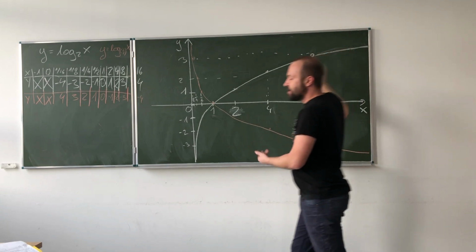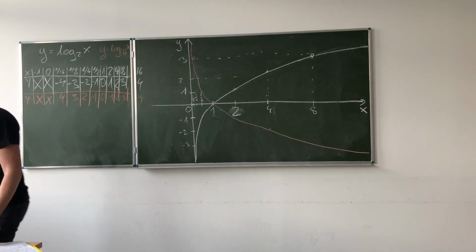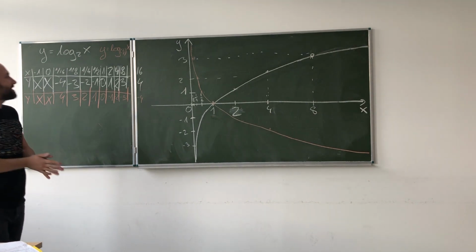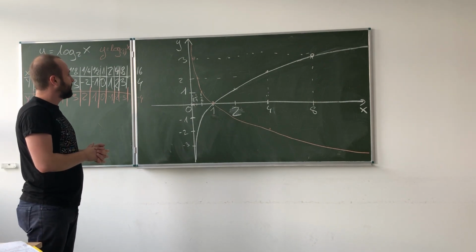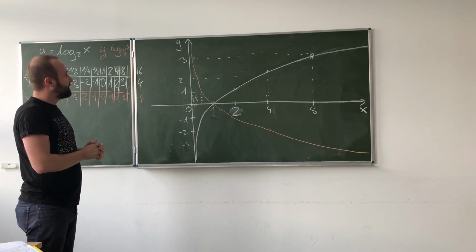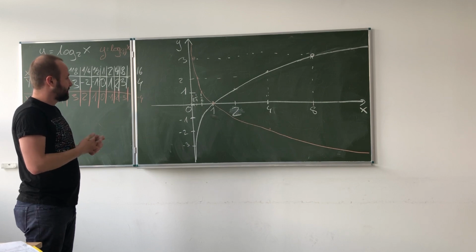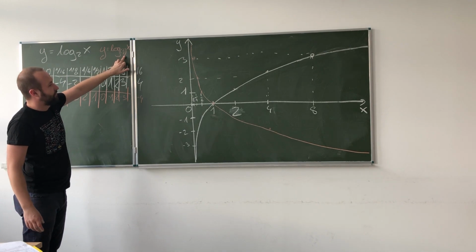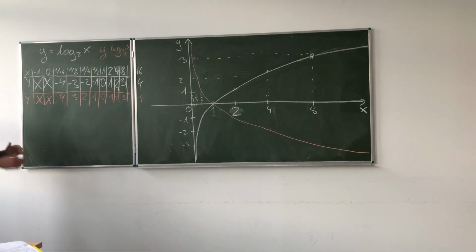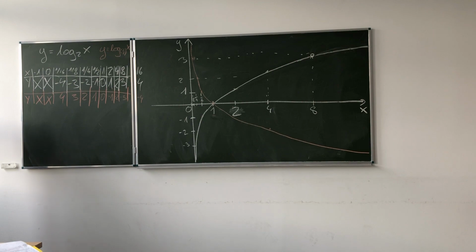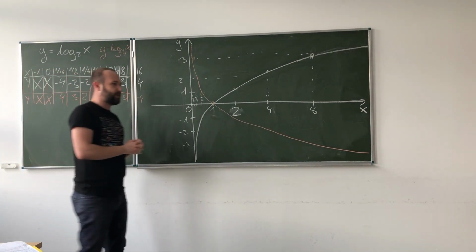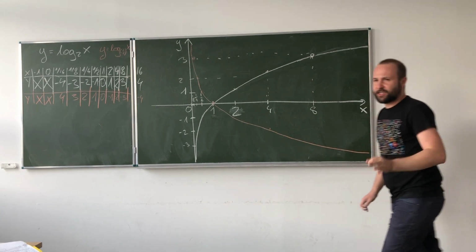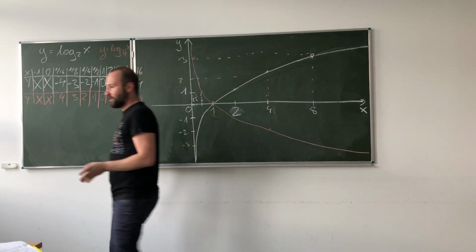So look, again, we've stumbled on this symmetry, and the symmetry comes from the fact that we've turned 2 into 1 over 2. Now, this has very important implications for us, and it shows us in another way that there is a very strong connection between exponential and logarithmic functions.